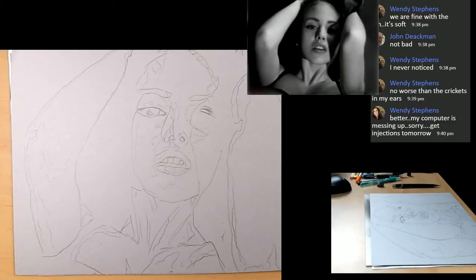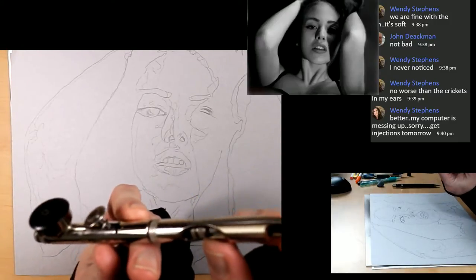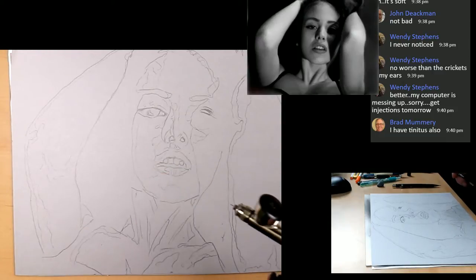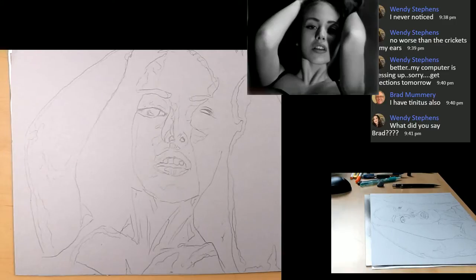Oh, I got to show you the modification I have of the 105 Arrow. So have you guys seen this, the 105 Arrow? I went ahead and changed it to the detail nozzle and needle head, the 41-0044, I believe it is. And then I put in the needle, the cone, and the air regulator and changed that out and made this 105 Arrow into a very detailed brush. So that's something to look into, guys. We're gonna go ahead and work on that together, and I'll show you how cool that airbrush really is. It's just a modification of the 105, but I think the modification makes it a much better detailed brush. So I think you guys would be interested in that.